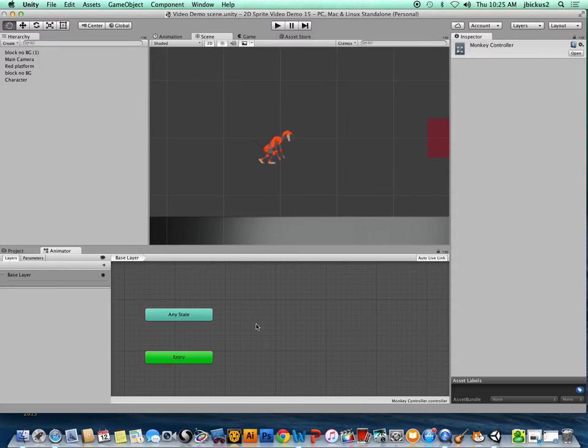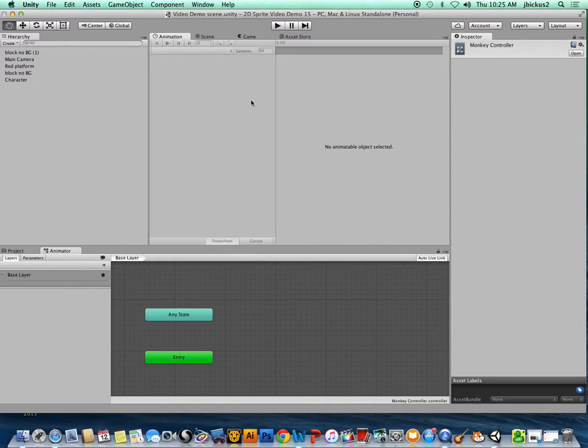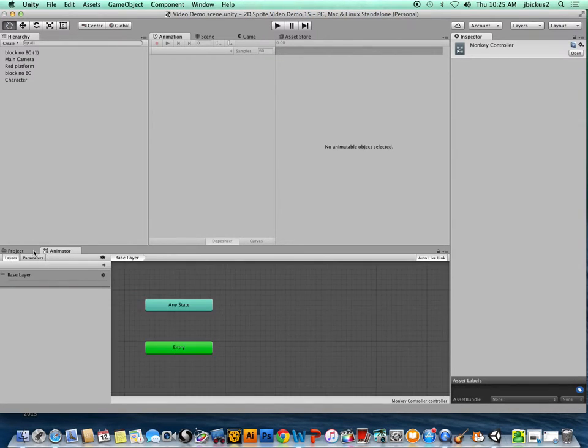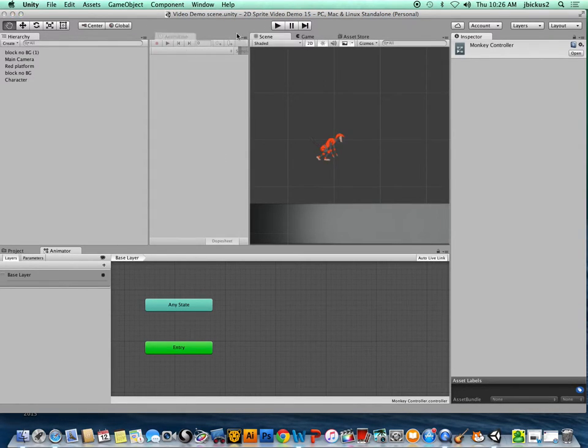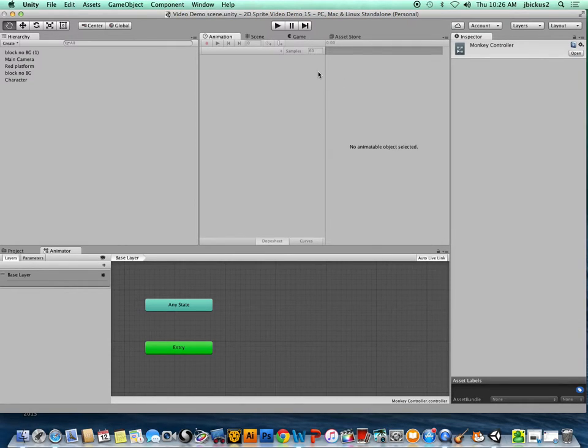So from here, we're actually going to open up another window. We're going to open up our animation window. And how you open that is go to Window and then Animation. Now, if your animator is not down here, I would recommend, I really do like having it down here, and I'm just toggling between project and animator. For animation, I like having it up top, so it might pop up some random place. I like it kind of in this whole thing with scene in game for now. I just think that works really well.